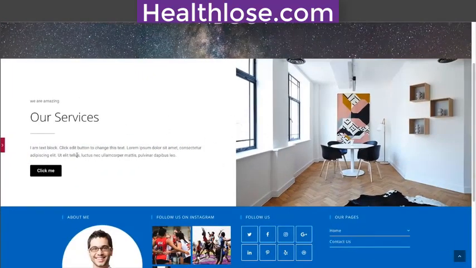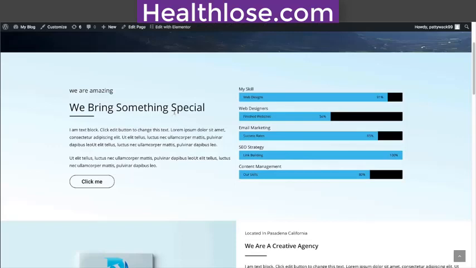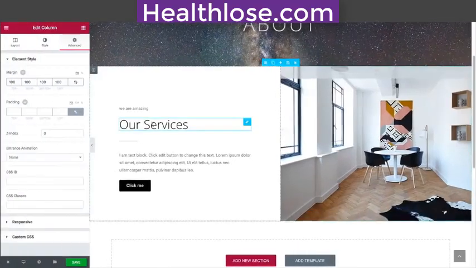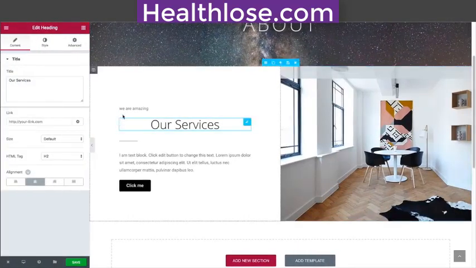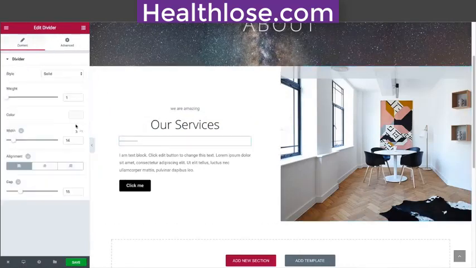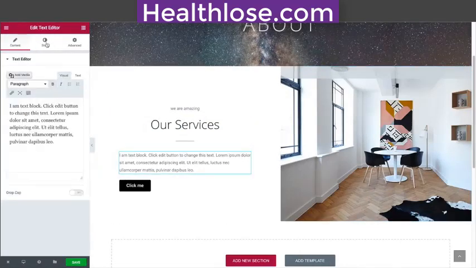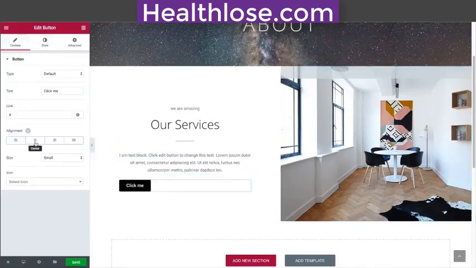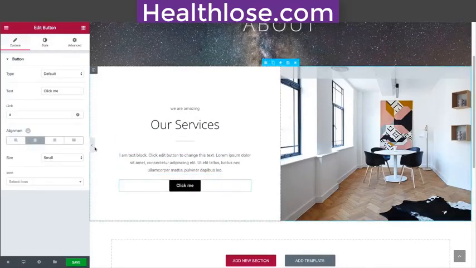Now, of course, this doesn't look as good as this because this text is a little bit bigger. And I think right here, we actually aligned this stuff to the center. So this section right here, we could align everything in the center and make it look a little bit more like the demo. Or you can even put it to the right side. Maybe even the right side would probably look a little bit better. But it really depends on how you want to build your website. You can have everything on this side, but I'm just going to leave it like that for now, okay?